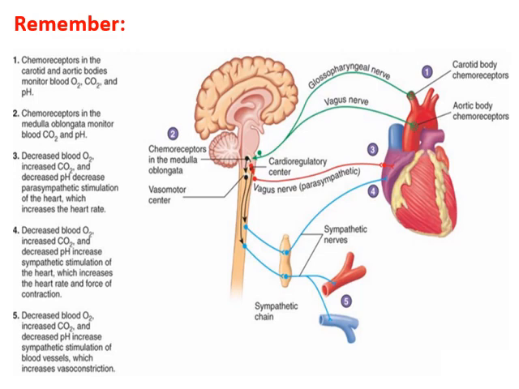Remember that the chemoreceptors in the carotid and the aortic bodies monitor the level of partial pressure of oxygen, partial pressure of carbon dioxide, and the pH of the blood. We have two types of chemoreceptor, central chemoreceptor present in the medulla. We will not discuss them now; we'll discuss them with the respiratory system, and the main stimulus for them is the change in the hydrogen ion concentration and carbon dioxide level. The peripheral chemoreceptor present in the carotid sinus and the aortic arch, the main stimulus for them is the hypoxia.